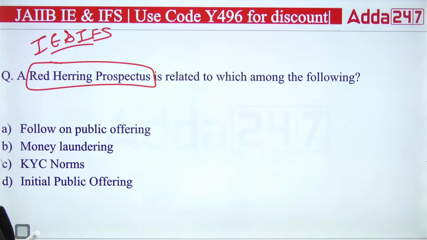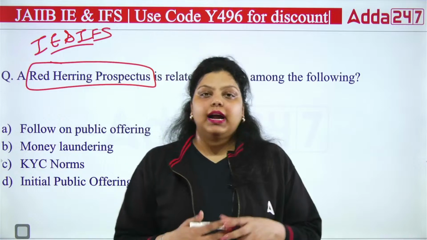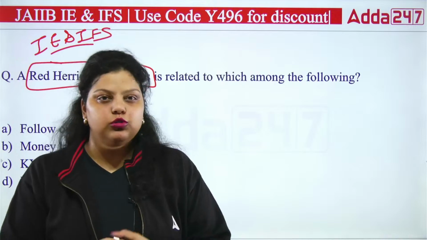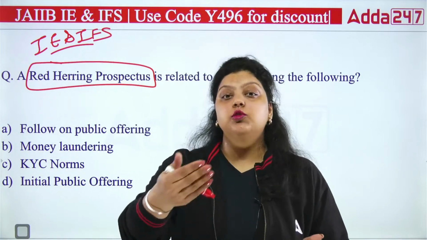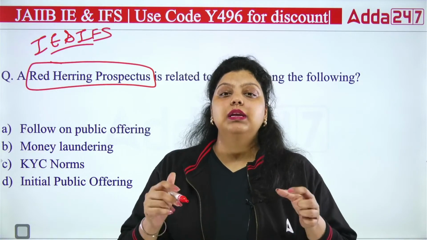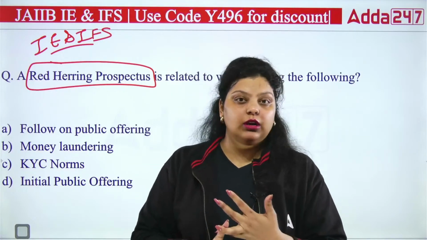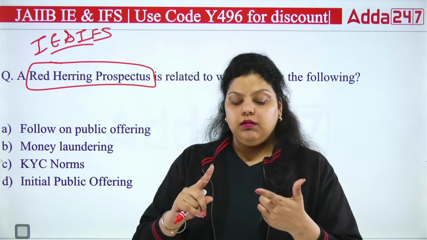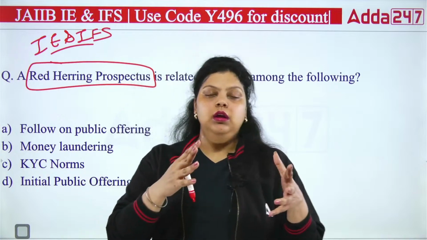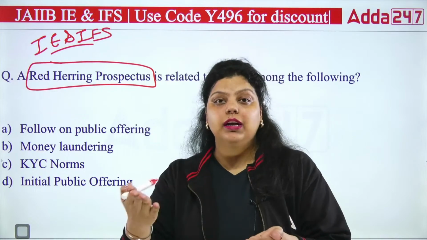So the prospectus is simply a kind of offer document, or I can say a kind of menu. Whenever a company issues shares, let's say Adda 24/7 wants to raise capital from the share market, the company is issuing shares for the public. Now the company has to give certain information: what's your financial position, what's your profit and loss situation, what's your balance sheet, what about your creditworthiness. If you have taken any loan or debt from any bank or otherwise, you have to represent that as well, whether you have returned that loan on time or not.